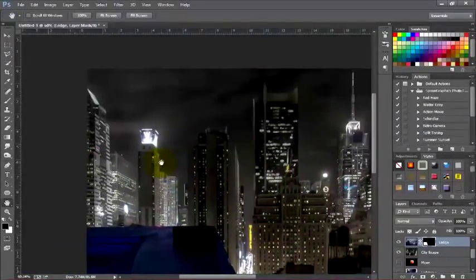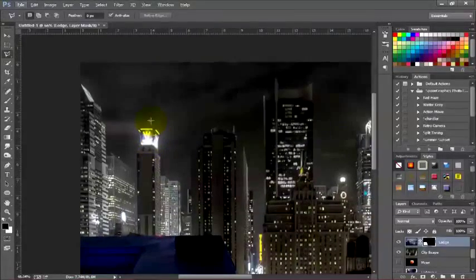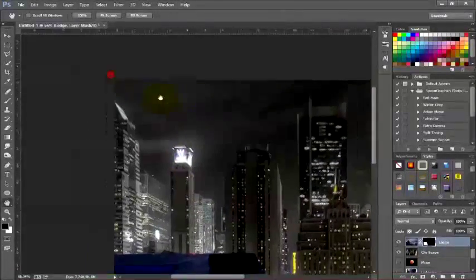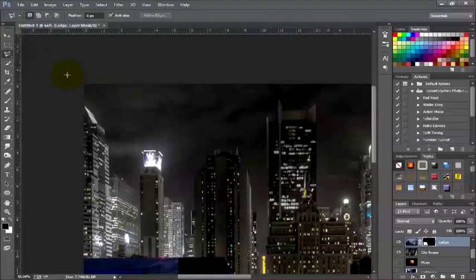So once again, I'm using Alt and scroll wheel to zoom in and out, and then I'm using H to give me my hand tool. I'm sure you've seen this stuff a million times before, just matting stuff out. I'm going to do this pretty quick, but the best advice when you're doing something like this is just take your time, get it the best you can. We'll clean it up a little bit. I'll show you how to do that too.